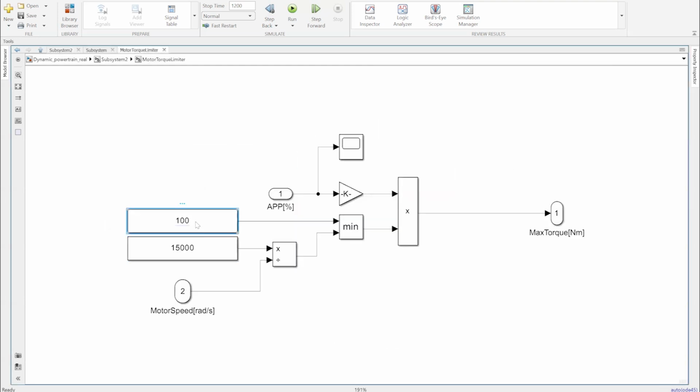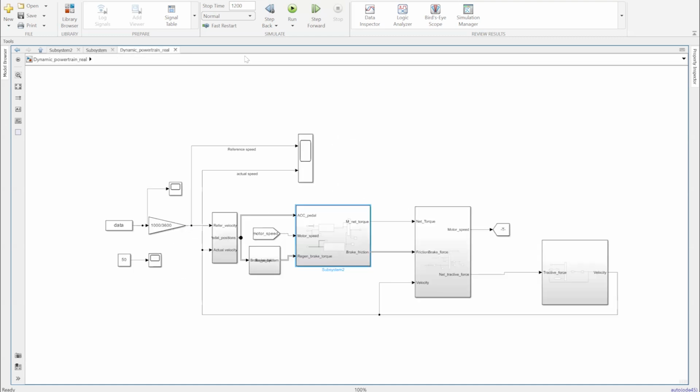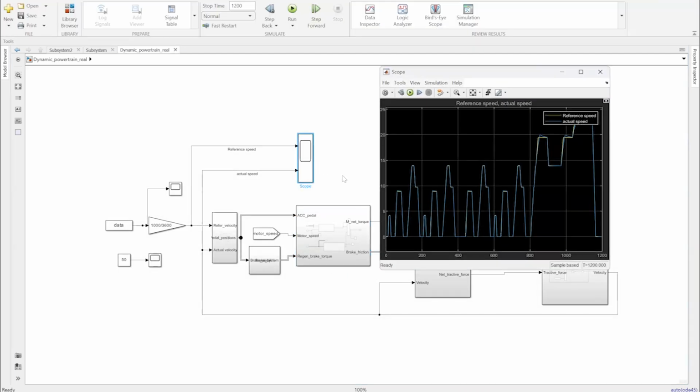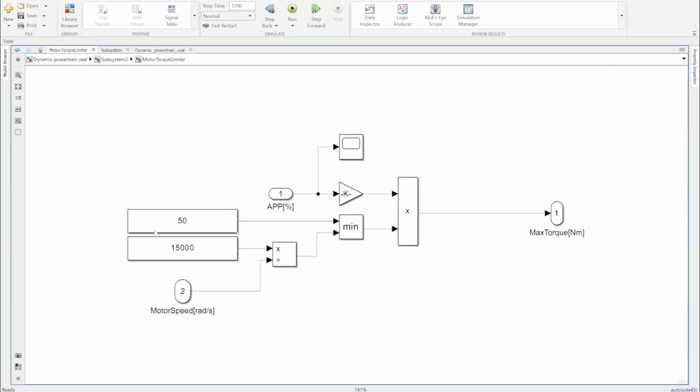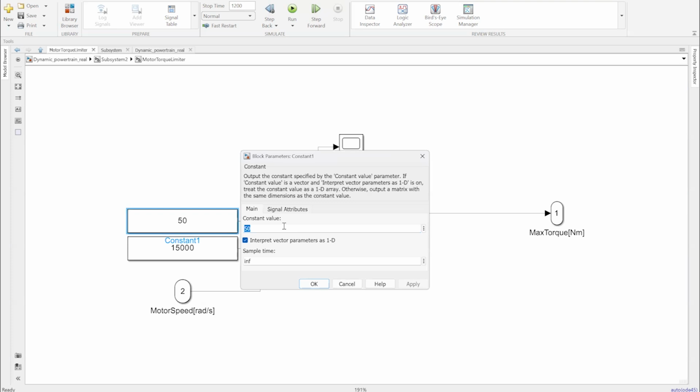I'll change the torque supply and make it 50 something. It's pretty much good. I'll make it 30 Newton meter.